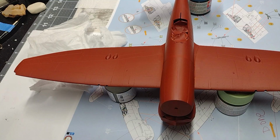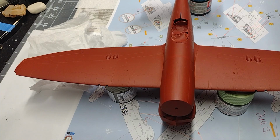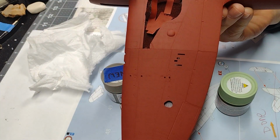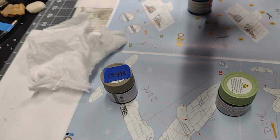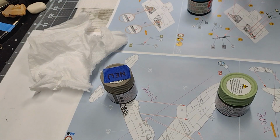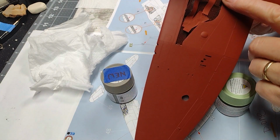So there we go. This thing's all primed up. I basically, to the best of my ability, got the main fitting issues taken care of with the nose and roots of the wing and all that stuff. I will continue now with step 53 and 54 and add some more undercarriage parts to this.